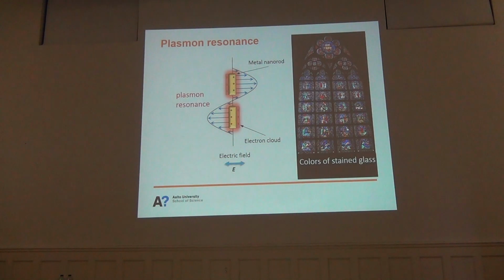Perhaps one of the oldest applications of plasmon resonances is found in the colors of the stained glass in the old cathedrals, where the production of the colors in this glass is based on mixing small metal nanoparticles into the glass. So different size, shape and material of particles will give you different wavelengths which the nanoparticles absorb or enhance resonantly.